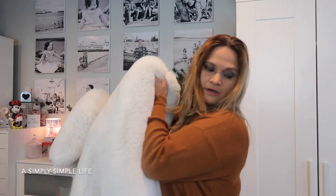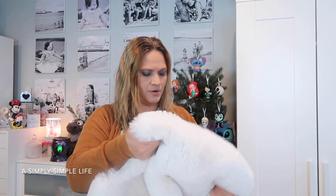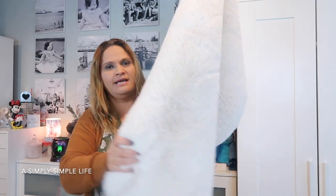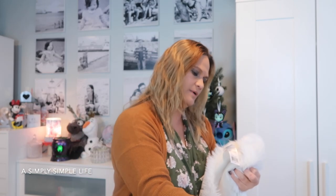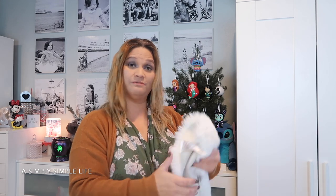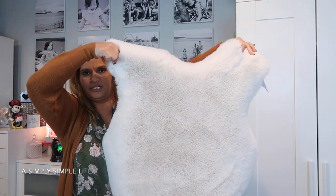Before I get into the smaller items, I want to show the rug I got at Costco. Maybe two months ago — December or November — I showed on my vlog when I went to Costco that this was available for $19.99. I think it's the same brand. Yep, it's the same brand: Moncheteau. It's a rug and it's the softest thing ever. This one is $19.99 and it's small, kind of an oddly wiggly shape, which I like. I have it on top of my gray ottoman in the living room.